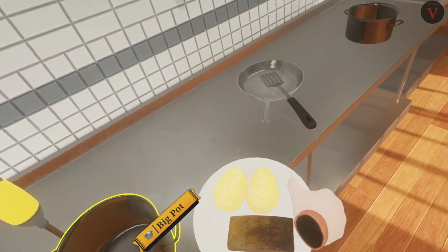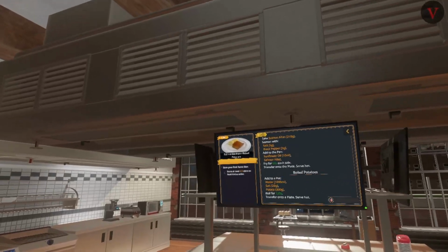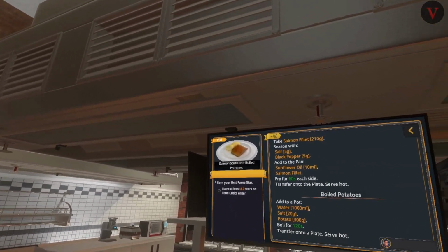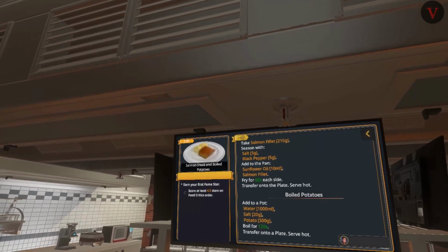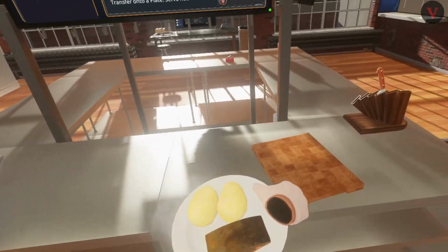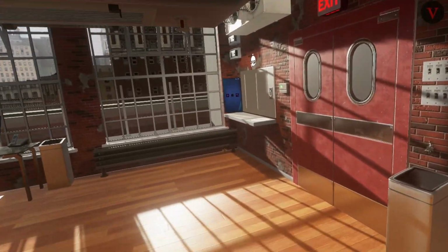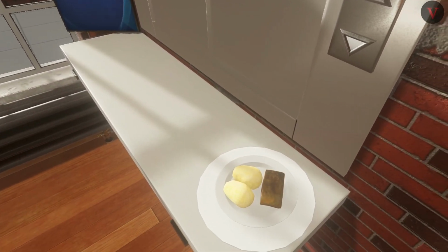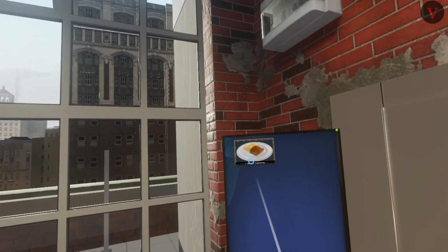Really does not seem like a great dish. I mean, didn't even bother cutting or mashing the potatoes or anything. I don't think we're forgetting anything. We got a minute and a half, so let's just take a look. No, I think we're good. So let's head over here. That salmon doesn't look any better than the previous run.